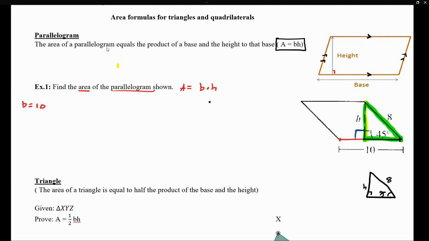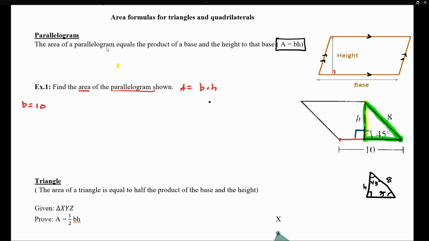Notice that we're missing the length of this side. If we were to know this length, we could definitely use the Pythagorean theorem, but we don't have it, because 10 is not for this side. 10 is for the whole base. So since we're missing the third side, we cannot use the Pythagorean theorem. But notice that this is one of those special right triangles. This will be a 45-45-90 triangle. So here we have two ways that we can define it.